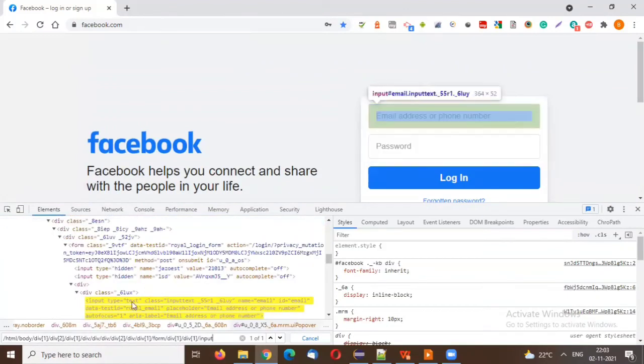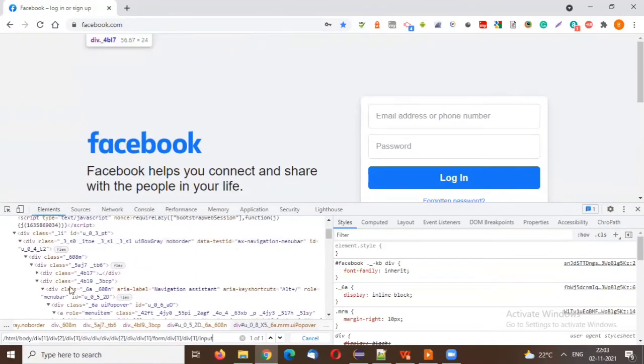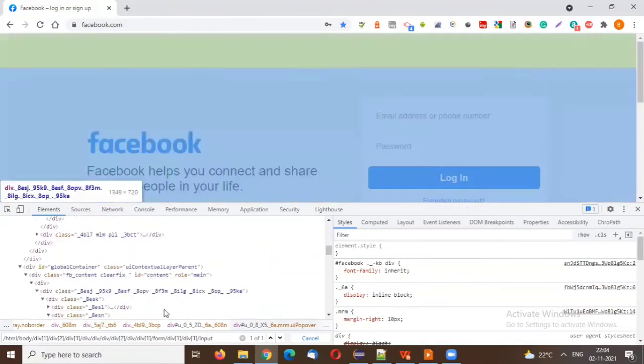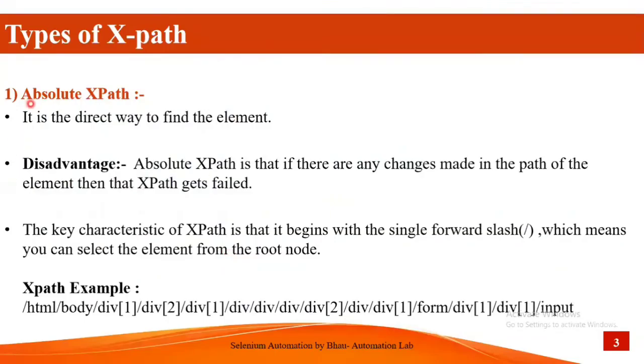It directly impacts this element, because it travels from the root node, and if any middle element gets changed, it will not work. So this is the big disadvantage of the absolute type of XPath.